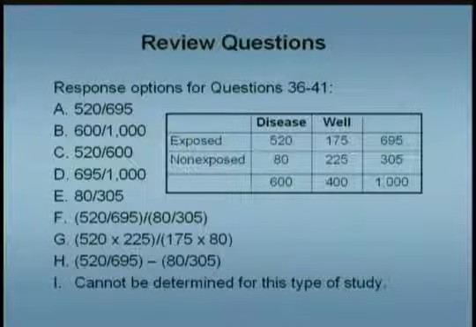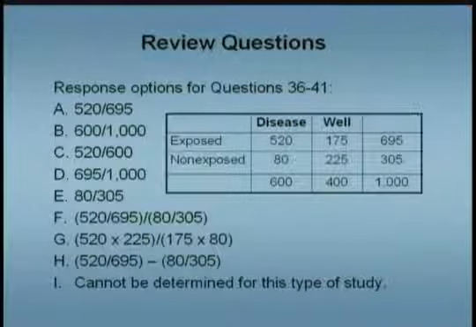To conclude this section, let's turn our attention to the review questions at the end of the chapter. I'm going to look at questions 36 to 41. All these questions come from the same table: disease, well, exposed, non-exposed. Now, the interpretation of this table will differ based on the questions that we're confronted with. And this is because we're giving a question sequence, not the way the real USMLE Step 2 CK works. There you only get one question per table, but just for way of making sure you're thinking clearly, let's use this as a way to test your knowledge of the content.